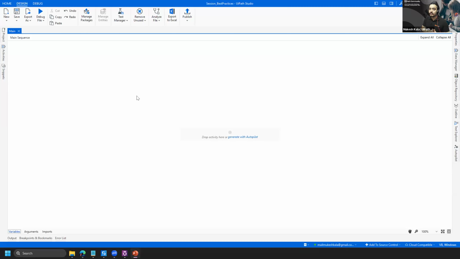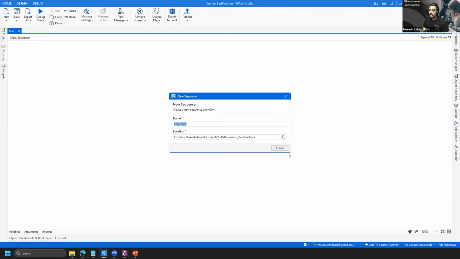selecting the correct layout while designing the automation. So as a developer, you decide whether you want to go with sequence or flowchart and do all the steps, right? So let's say today I am writing an automation where I have to log into a portal, download some data and send an email, right? Now I can just, as a developer, go here and create a new sequence, and again, the same best practice: what do you want to do in this sequence? So let's say I want to log in, download, and something else. I can just name it and create.